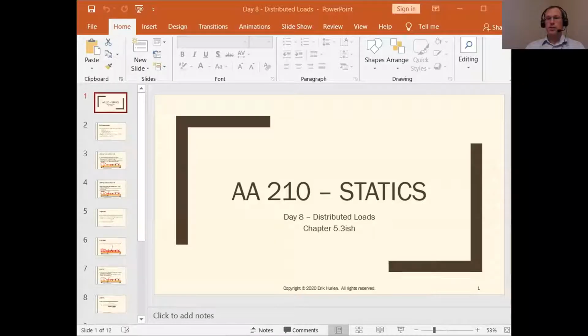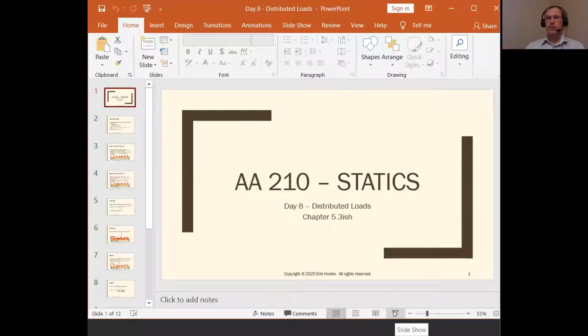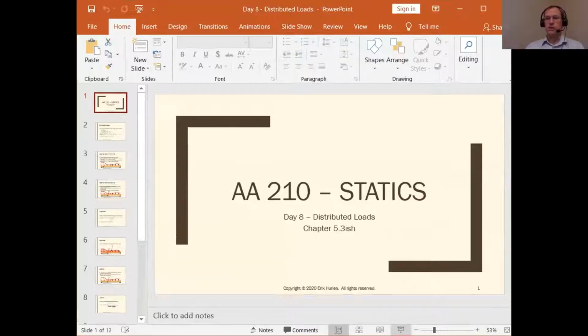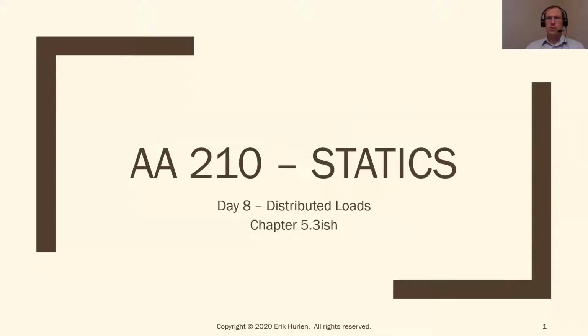All right, so for today, we're going to talk about distributed loads. Every force we've seen so far acted at one single point. Distributed loads are things that are much bigger, things like a big piece of furniture maybe, or snow on your roof, something that extends over a very large area, and therefore the force is not just at one single point, it's spread out over some big distance. So how do we deal with those?